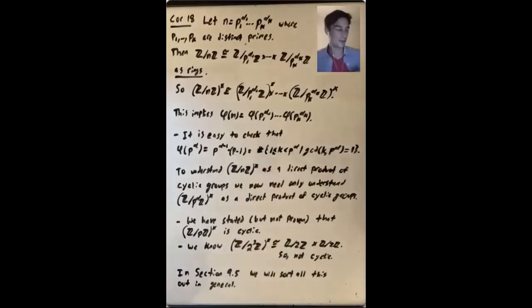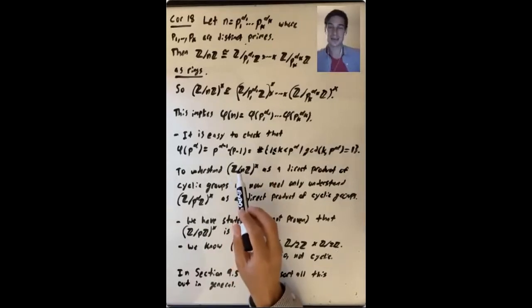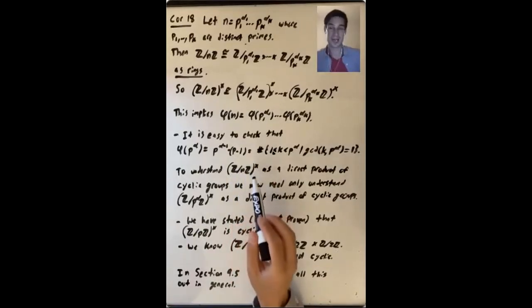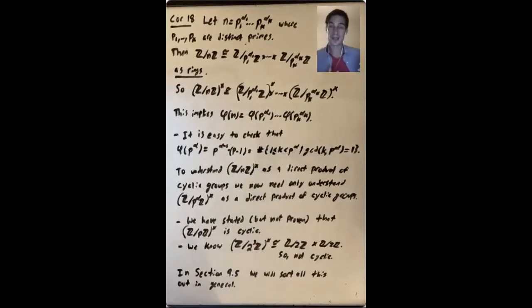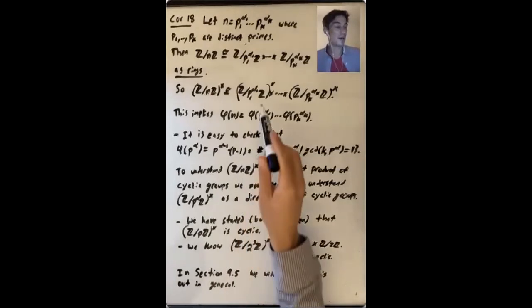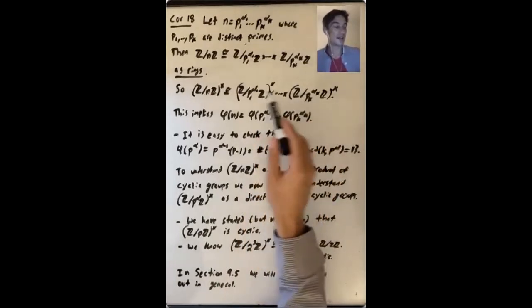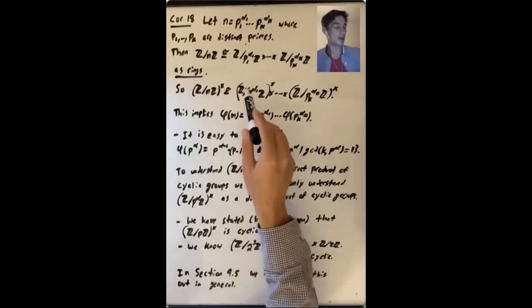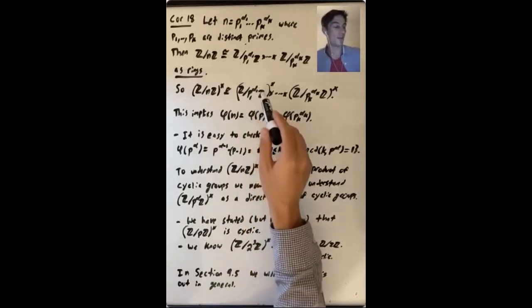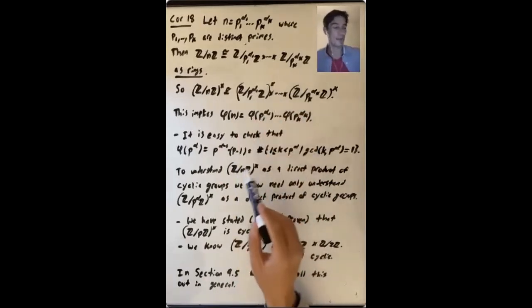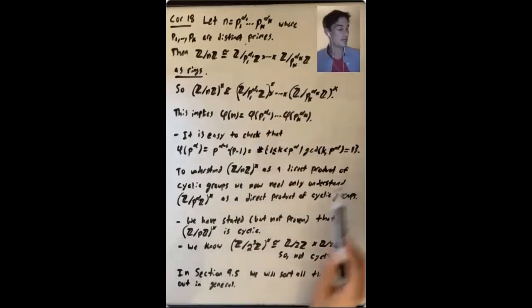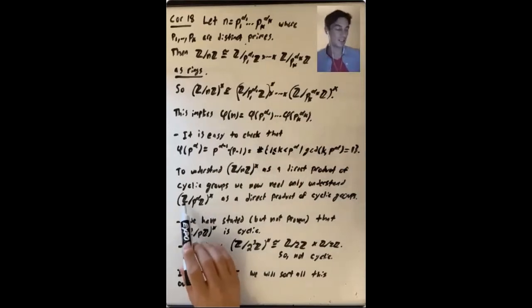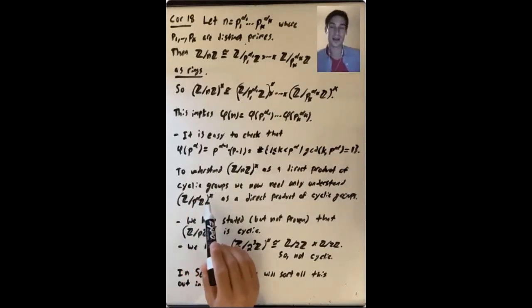Okay, so where are we now? We would like to understand (Z/nZ)*, the units of Z/nZ, as a direct product of cyclic groups. And we still don't know how to do that, but we do know that it's enough to understand the units of Z/nZ in terms of a direct product of the units of Z/p1^α1 Z. Like the prime power case is enough. So we need only understand what the units of Z/p^α Z look like as a direct product of cyclic groups.